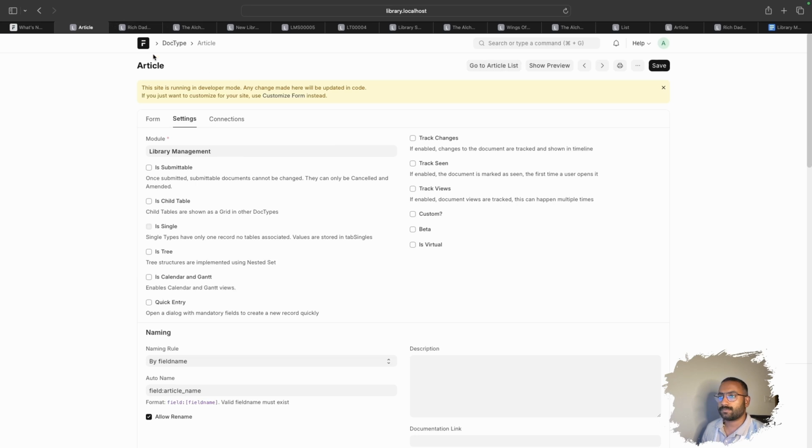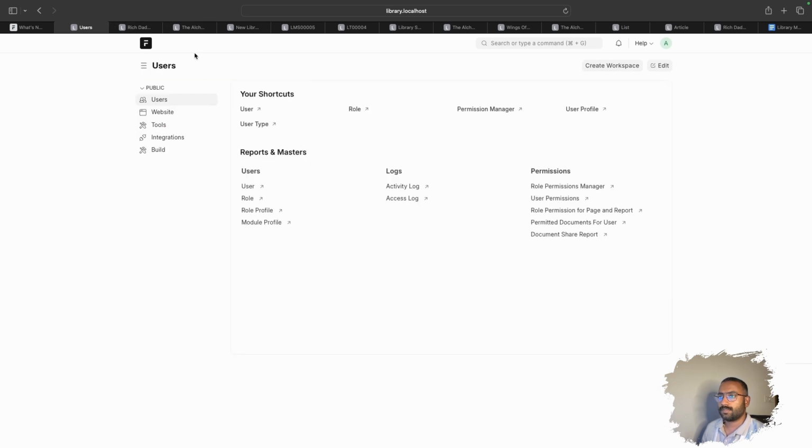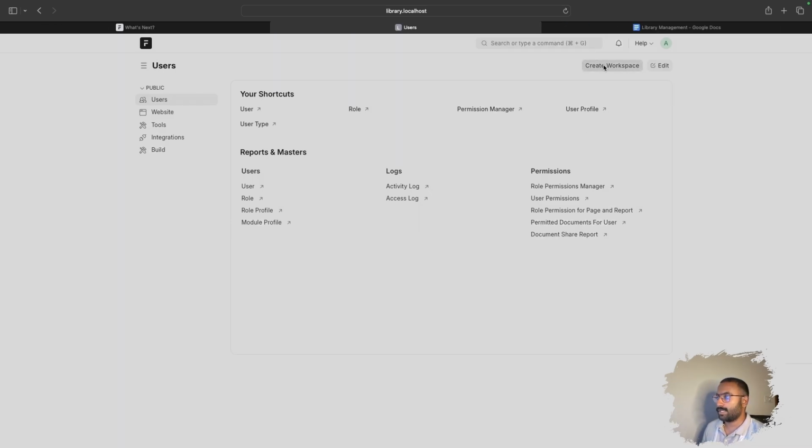Go to that workspace and refresh it. Let me close this all. Okay, we can create a workspace using this button, create workspace.